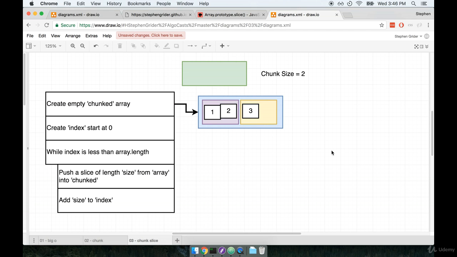So as far as the code goes with this solution, it's probably far less code that we have to write, and there are really fewer edge cases that we have to worry about. But it's all predicated on your knowledge of the slice method. If you're not familiar with slice in an interview setting, then this would be a hard one to pull out of a hat and imagine. If you did come up with this solution, hats off to you, nice job, because this is definitely not a solution that I think I would come up with off the top of my head personally. So now that we have a better idea of how this works, let's take a quick break and then put together the implementation in the next section.